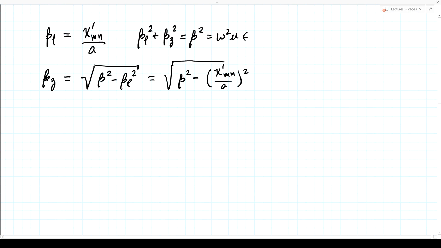And now we can see we're going to have a cutoff condition. If the frequency gets small enough that this first term is less than the second term, then this difference will be negative and we'll have the square root of a negative number, right? An imaginary phase constant, and the field then will decay exponentially. It'll be an evanescent field. It will not propagate. And so that defines a cutoff condition.